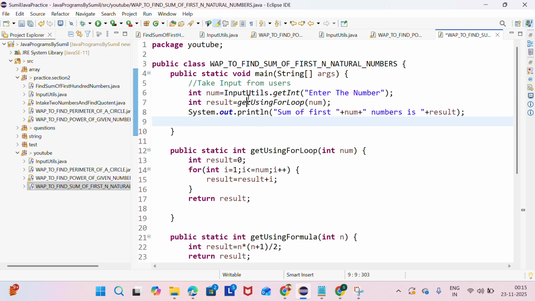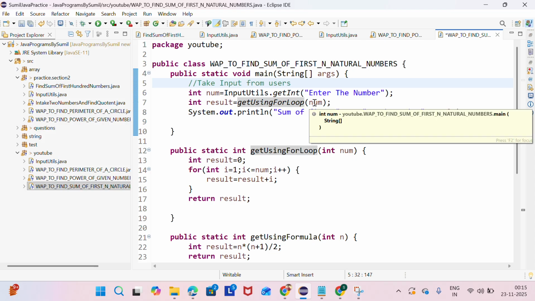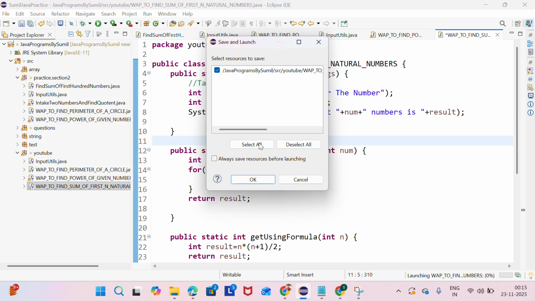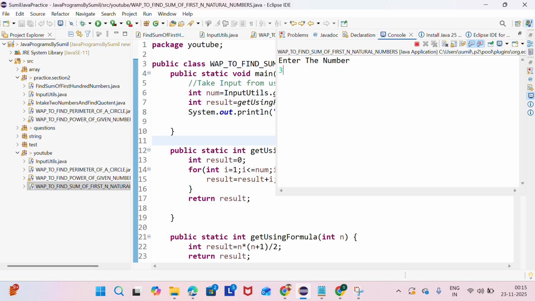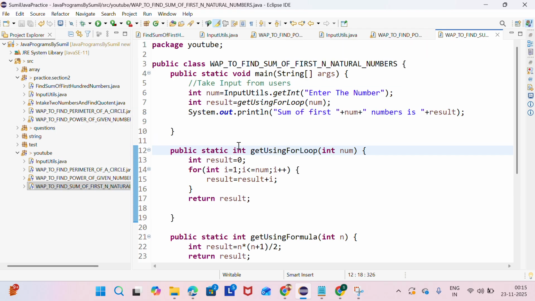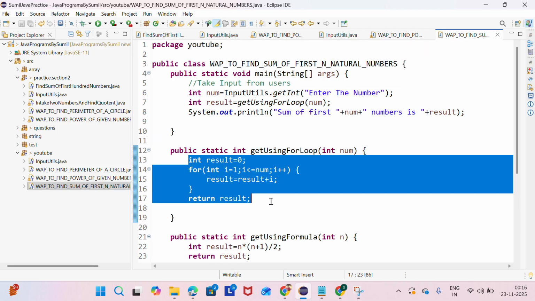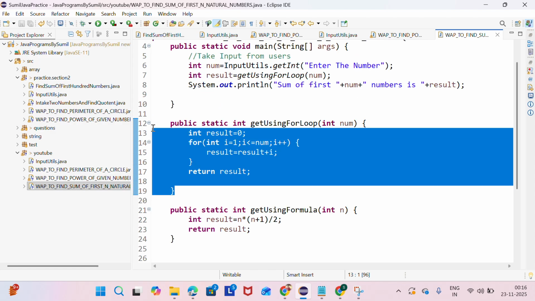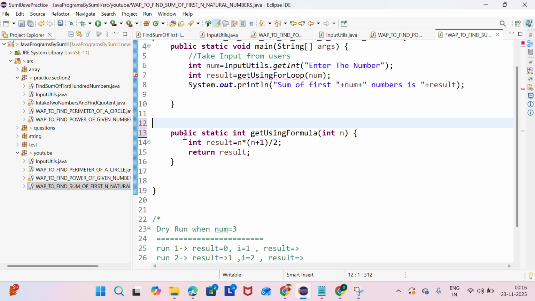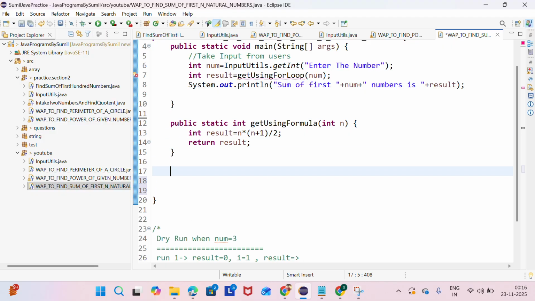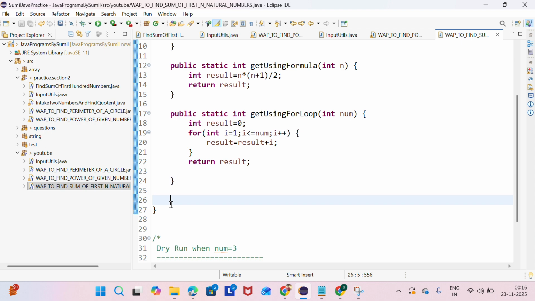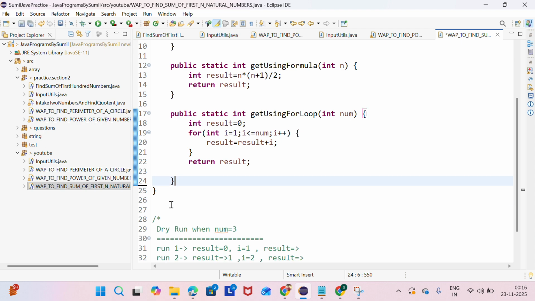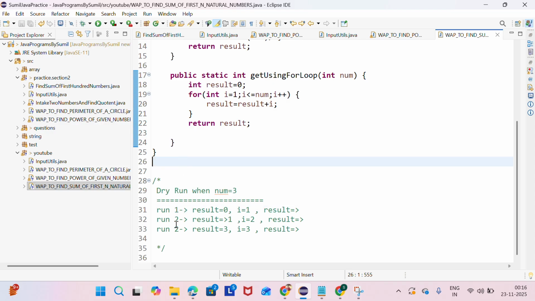Instead of entering 100, let me enter 3 here. See, the sum of first three numbers is 6. How is this for loop working? So let me show you the dry run. Let's start from the first run.